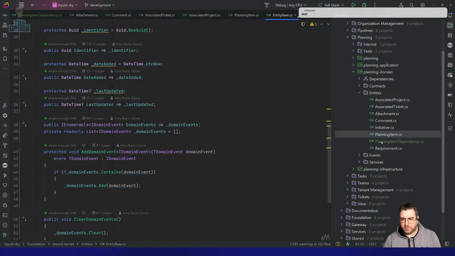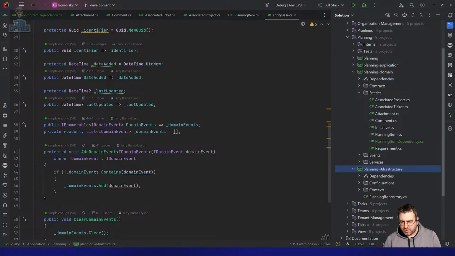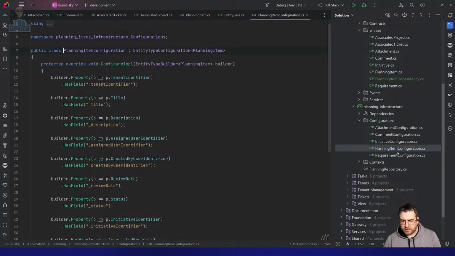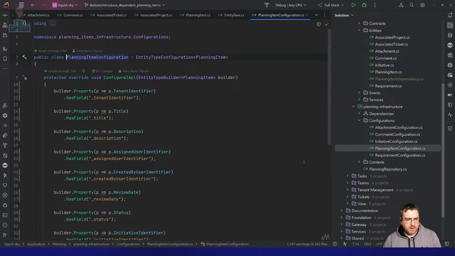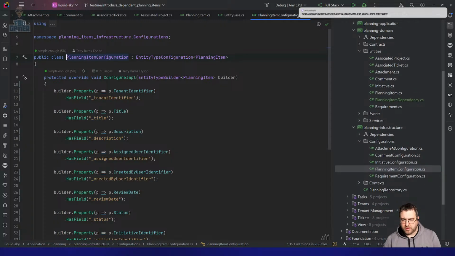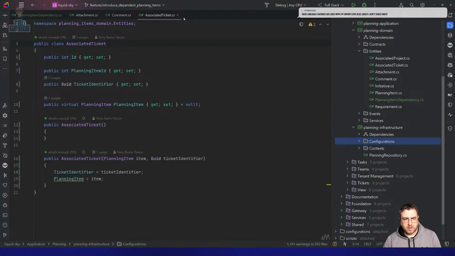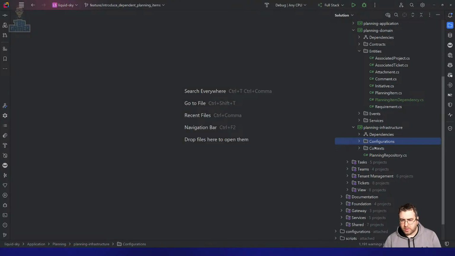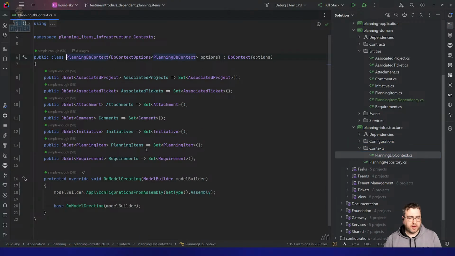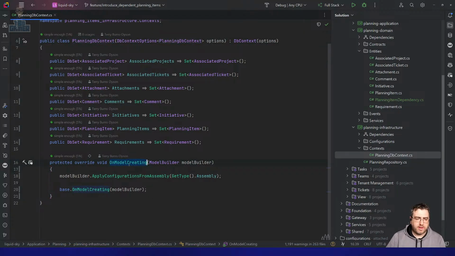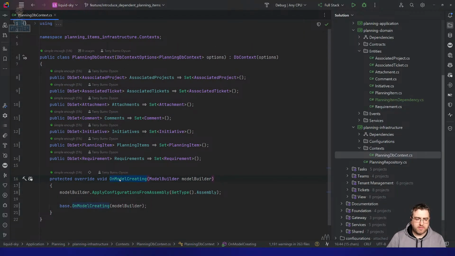Oh, I know where it does it. So if I go to infrastructure configurations, oh, that's actually a different pattern entirely. Where do I do this that it bugs me? Oh, I know where. One in Apex. So OnModelCreating inside of PanDbContext is an overridden virtual method. I call base.OnModelCreating anyway.